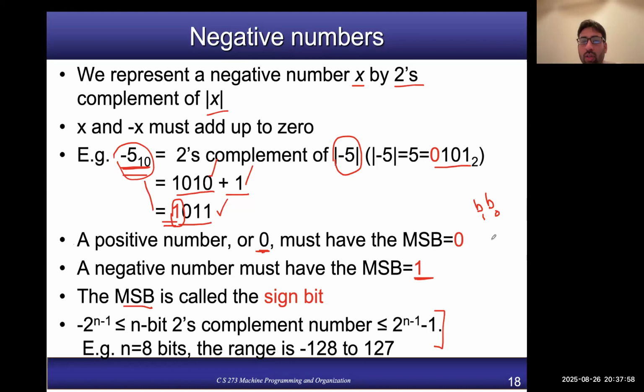Okay, -2. No, I'm not talking about signed numbers. Someone answered that it is from -2 to 2. Let's say that we are not considering negative numbers. We are considering only positive numbers. Yeah, zero to 3 actually. Because if you have two bits, then you can have four combinations of bit values: 0 0, 0 1, 1 0, and 1 1, right? So this is 0, this is 1, this is 2, and this is 3. So you have 0 to 3, right?